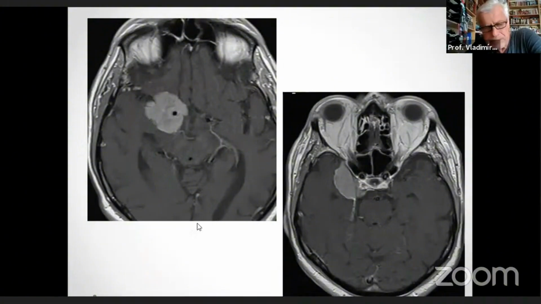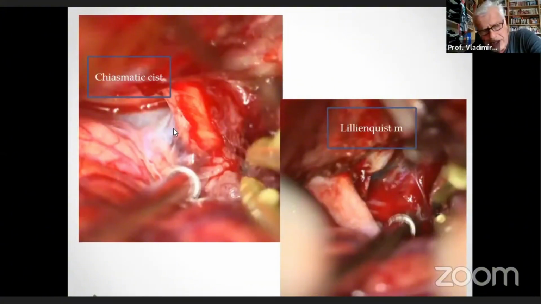Another anterior clinoid meningioma with a completely engulfed carotid artery. The triangle between the clinoid ligaments is full. And this is throughout the surgery. You see that here is the tumor, which is partly resected now underneath the optic nerves, and the wall of the chiasmatic cistern is preserved, and the same in the back. Now we are lateral and behind the tumor, which used to be here, and this is the Liliequist membrane, which is preserved and never entered.